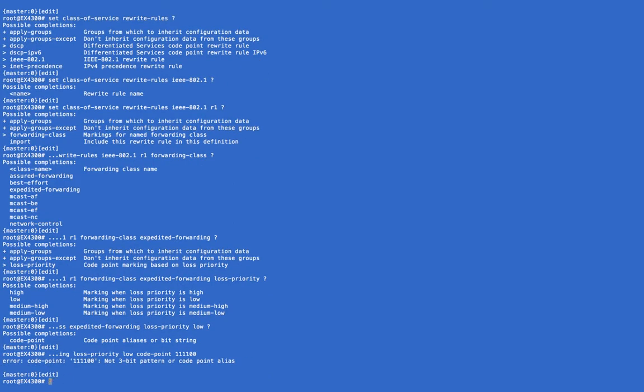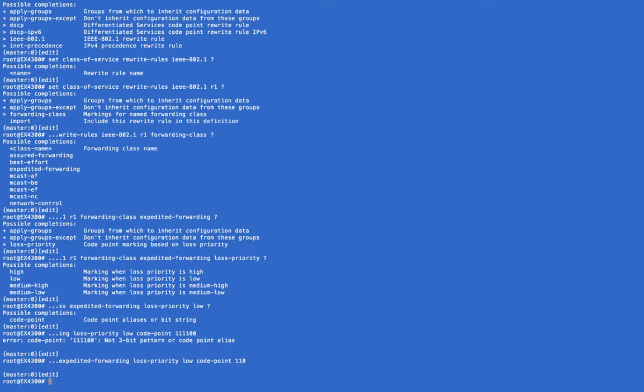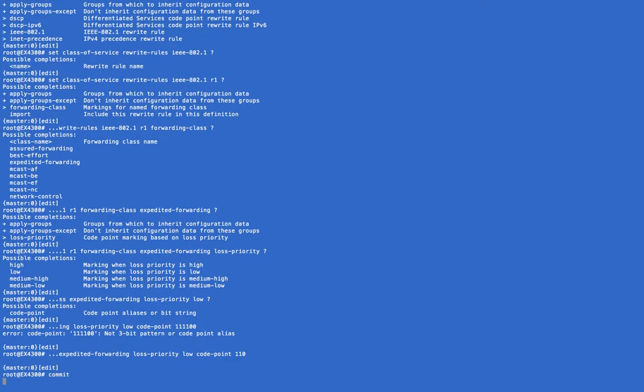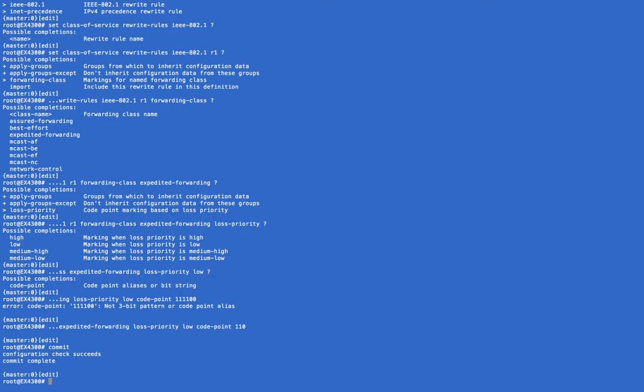Sorry, this is an L2 code point, so it should have only 3 bits. So I will just make it 110. Show rewrite rule.